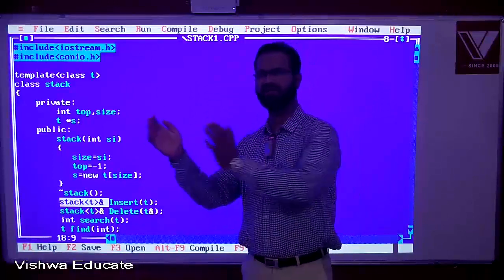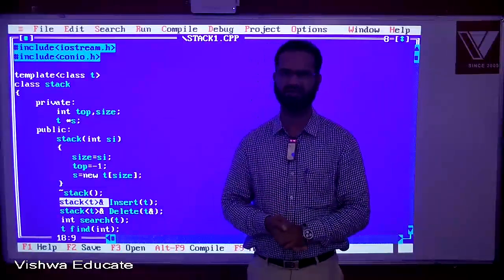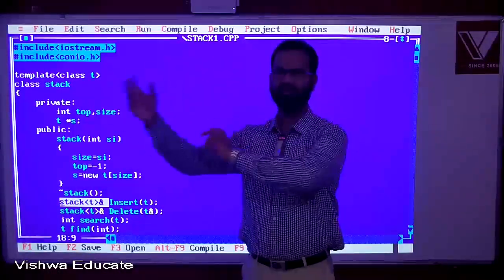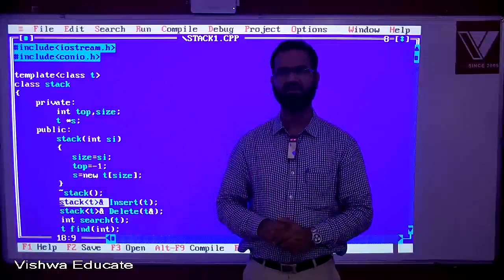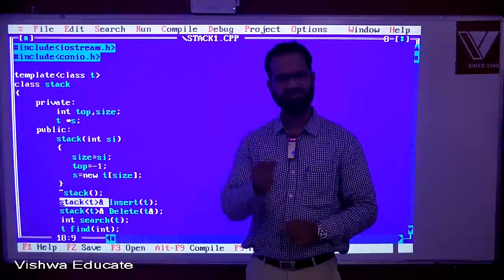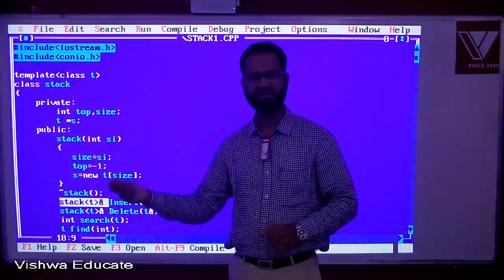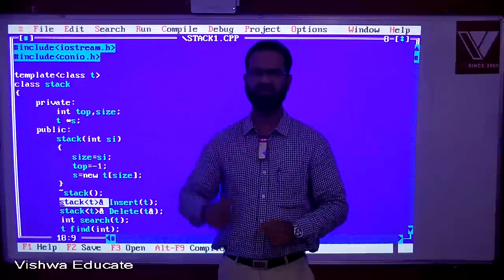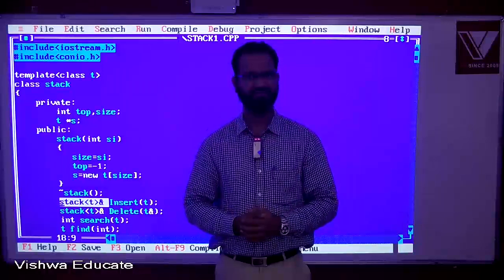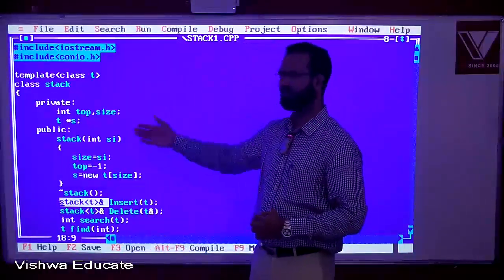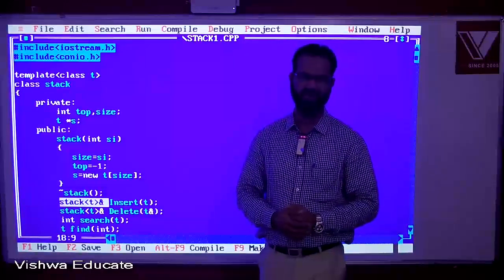I want to return this particular structure to the calling function. One way is to return the complete array, the complete memory. But the best way is you just return the reference of that particular memory structure. Using that reference you can access all the 11 elements. Easiest way. This particular facility is provided by the object-oriented concept of C++.